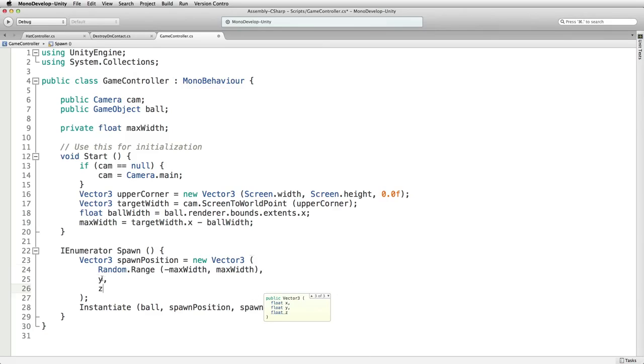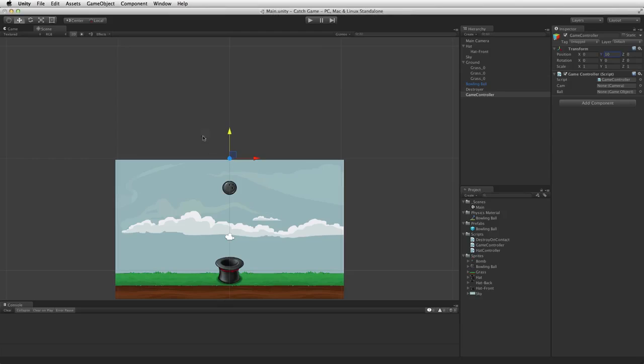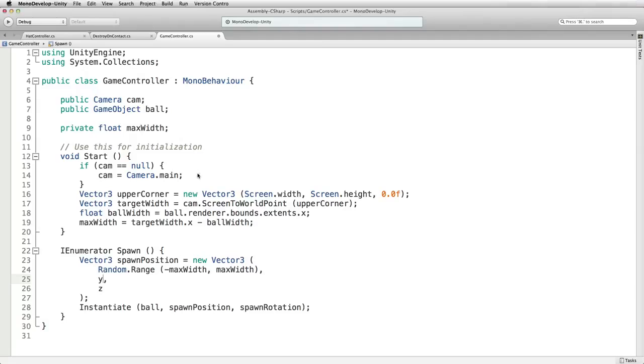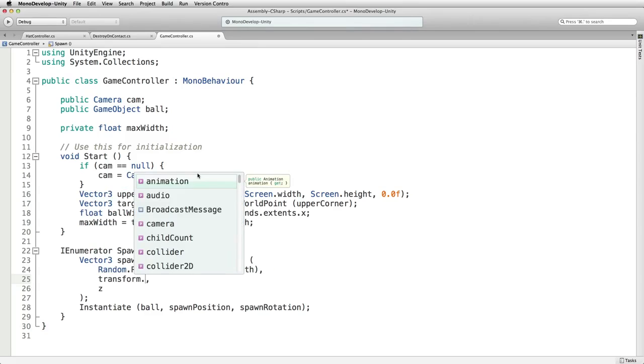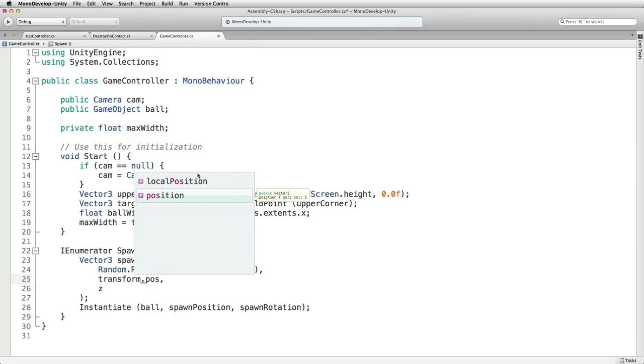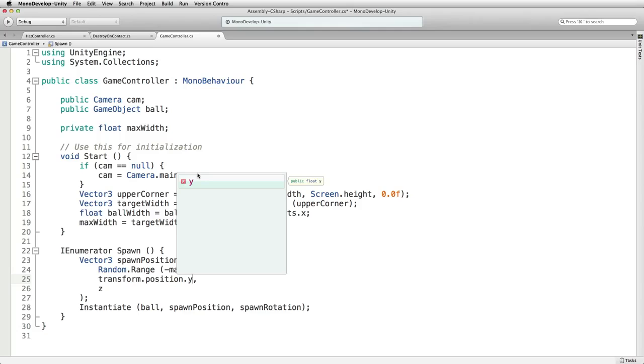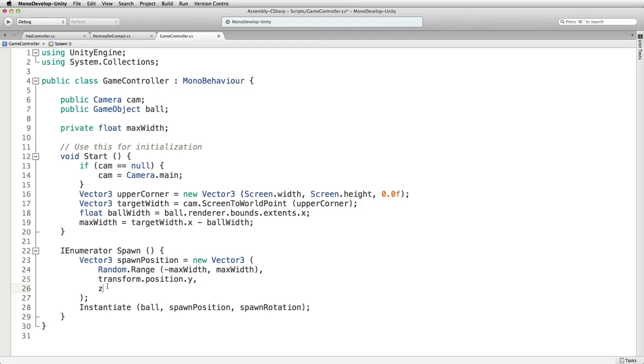And what's our Y? Well, our Y is the position of the game object. So our Y is transform.position.y. And Z, we want to stay on the plane. Now we could go either way. We could use transform.position.z because it is at 0, or we could just simply say 0.